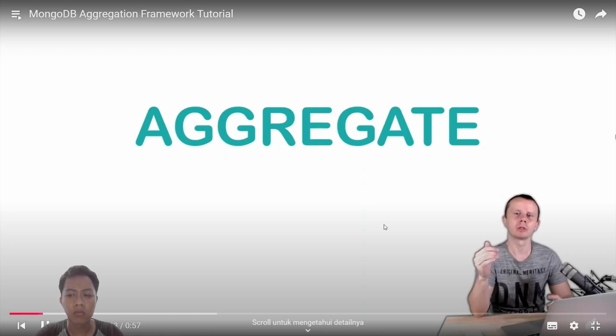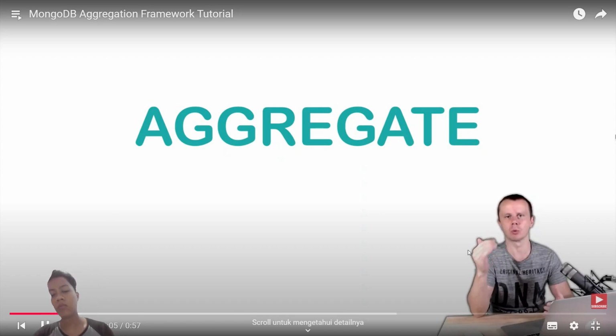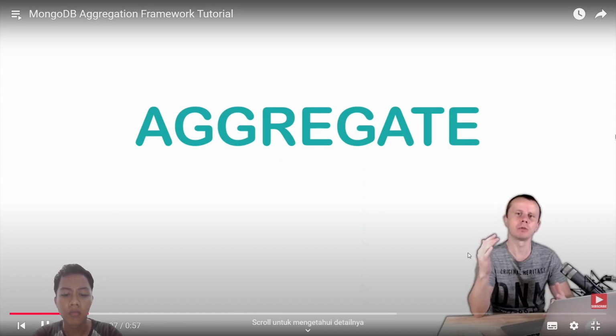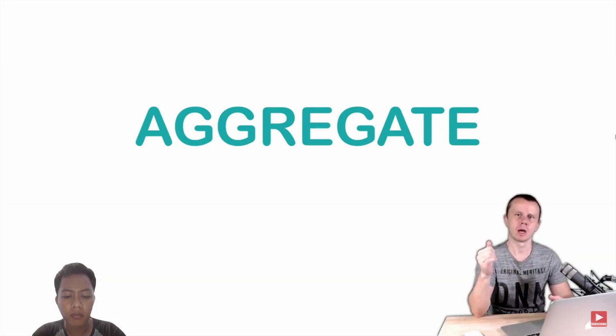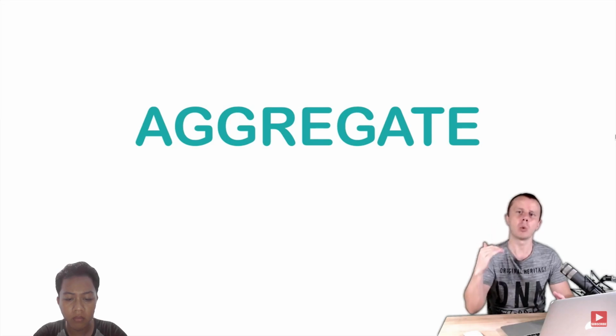Here we will talk about MongoDB aggregation framework. That is the most powerful tool that MongoDB offers, and it gives you great instruments to work with your documents in the collections. Using aggregation framework, you can easily group documents in your collections by specific conditions. You can also add additional fields during grouping, such as average, total, minimum, maximum, and so on. You can process documents in your collections in several stages one by one.